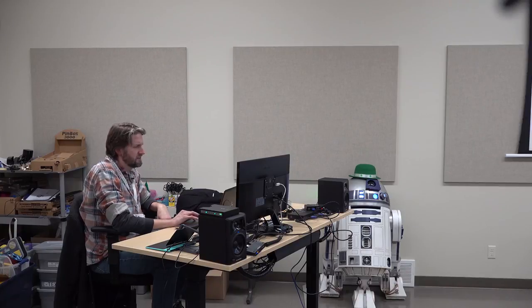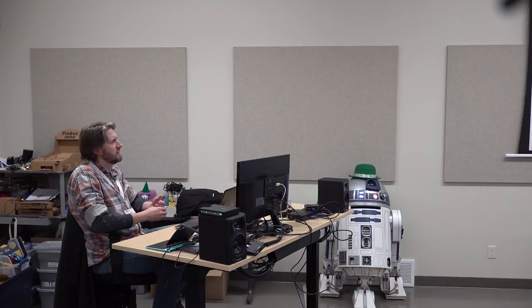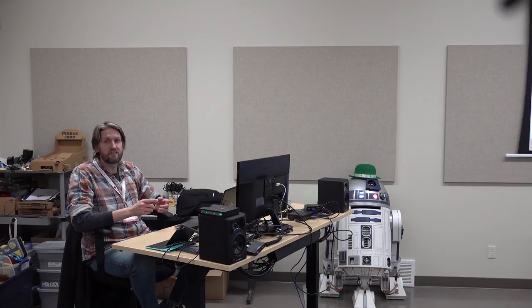I'm not sure if this is the same one. This isn't an expensive build. Lego's not cheap. They've had people make R2 units that look like a Lego Star Wars piece, but life-size.